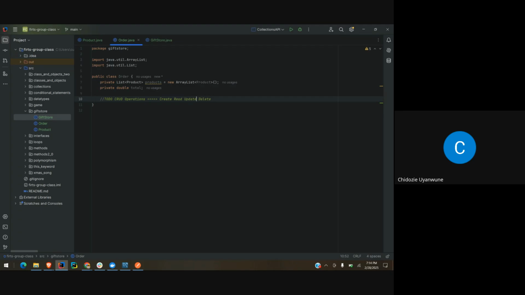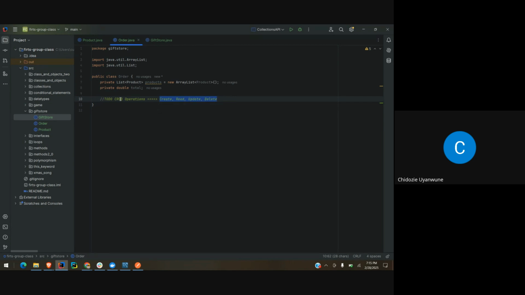These are the four operations you will be doing in your entire career as a developer. You are either creating something, reading, or updating it. The algorithm might differ when you start doing more complex stuff, but at the base of everything you are doing, you are either creating something, reading something, updating what is there already, or removing what is there. That is all the operations that you can do in a computer. It doesn't matter how complex the algorithm is, if you look at it, you are doing one of these four things.